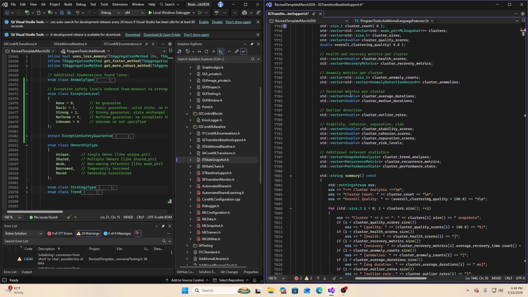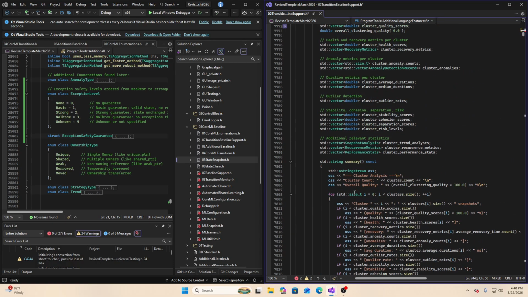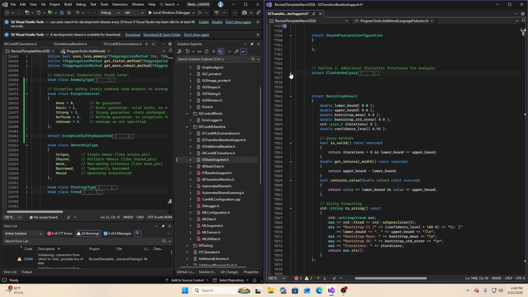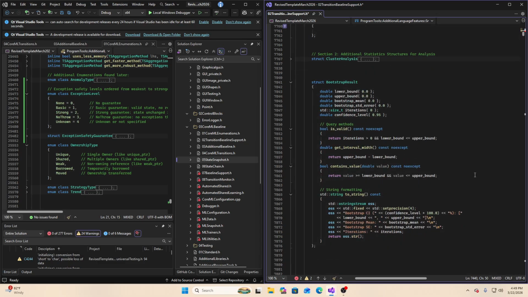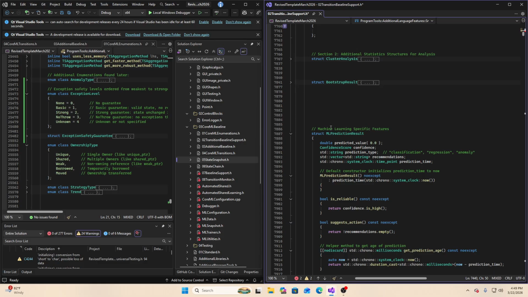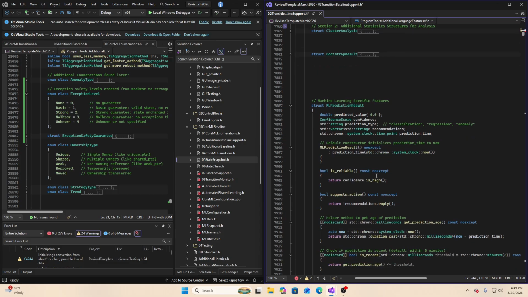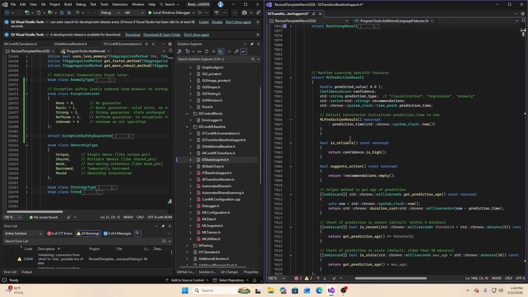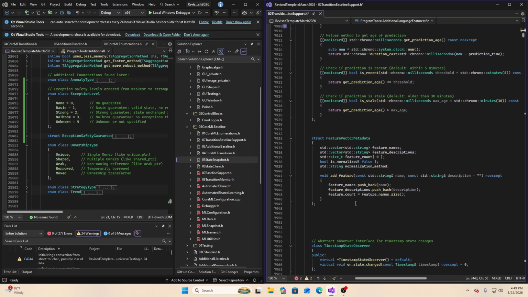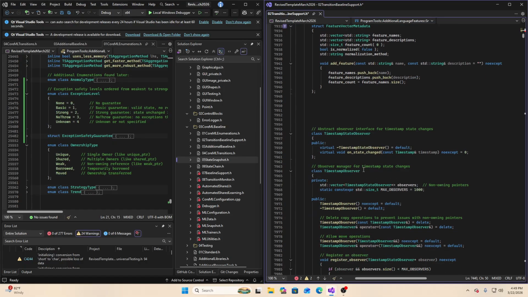So like I said, we got cluster analysis with a summary. And that's it for now for the cluster analysis. The next on the list is the bootstrap result, which is real simple. It's used very, very rarely. And here's where the creepy part starts. Machine learning specific features. Uh-oh. Someone call Terminator. Because this is the machine learning prediction result. It's got a predicted value. And then feature vector metadata, which is another duplicate. I need to remove that.